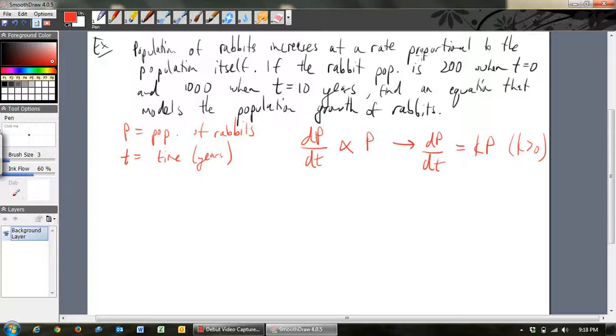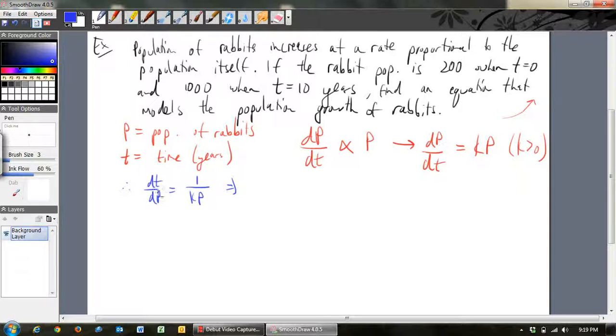Why is k greater than 0? Because it's increasing. It increases at a rate. So this is getting bigger. The gradient of the curve is going upwards, a positive gradient. So there we go. So all we need to do is solve that DE. So let's do that. It's a function of P here, and so this is not helpful. We need to flip it upside down. And so therefore, dt on dP is equal to 1 over kP. We flip it upside down.